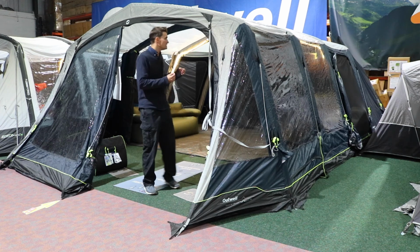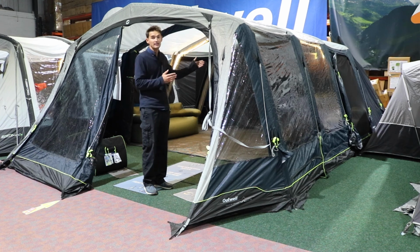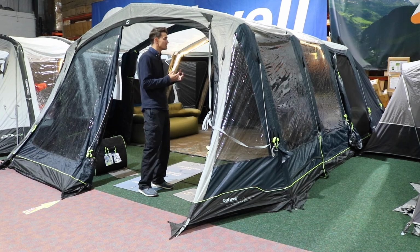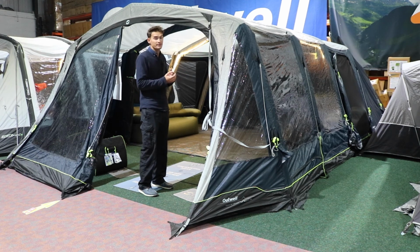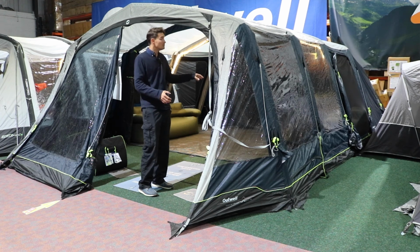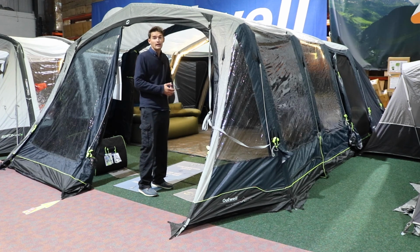You've got a free zone design throughout the tent. You've got full standing height throughout, including in the sleeping space. You've got darkened inners with a deeper depth, so you've got more space in the sleeping compartment. You've got huge versatility throughout the tent in terms of living space and storage options. You've got a fully sewn in sealed ground sheet, which also zips closed to the doors as well. It's a great family tent.